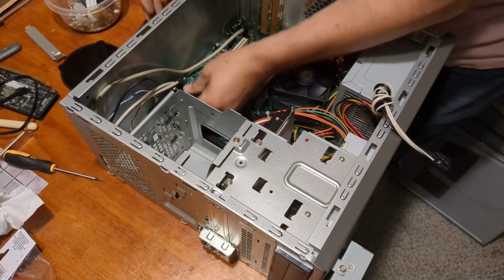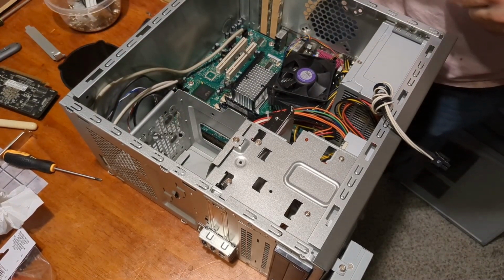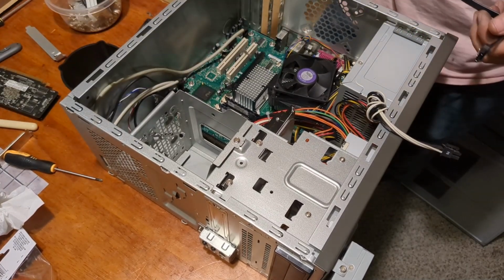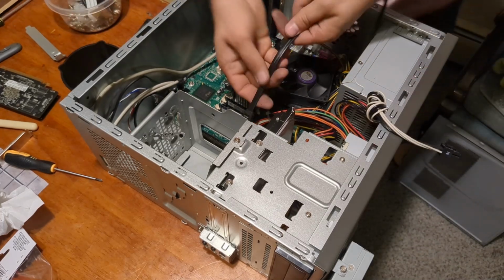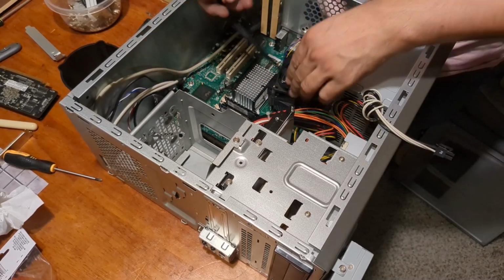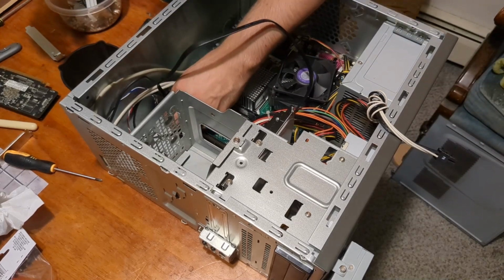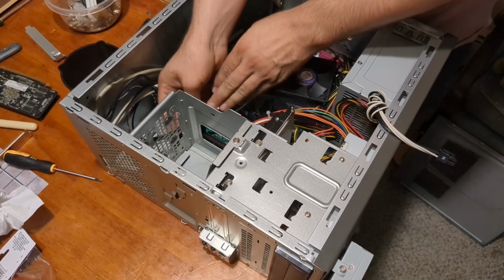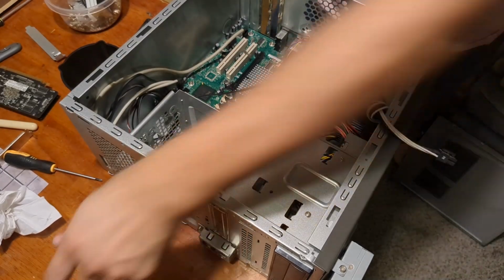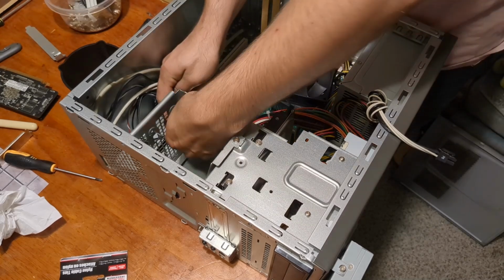So, gonna put it in the far one because we can, and that helps make it easy. How am I gonna cable manage this? That's a lot of cable for such a short run. We might not really be able to do a whole lot for cable management on this particular SATA cable. So I won't sweat it. It'll go there. I see something I might be able to do if I get a zip tie. Let's go with gray. It matches the boring OEM aesthetic. Throw it through here.